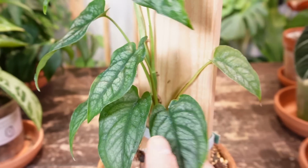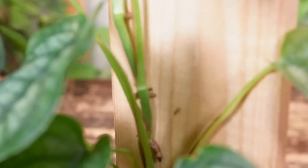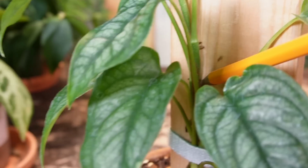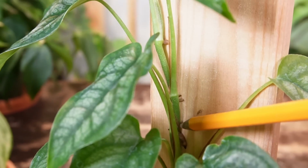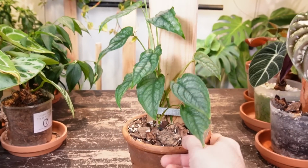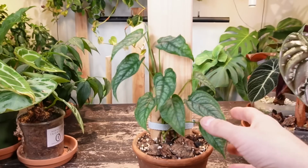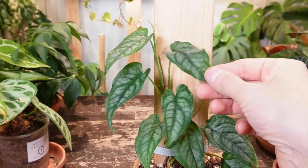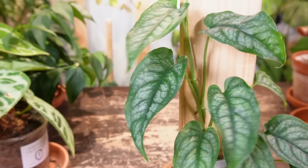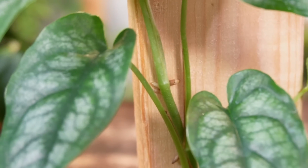But this cutting right here, with the exception of the plant tie at the bottom, it has done all the work by itself. You can see those little aerial root feet just latched on there, so it is stable, it's secure. I'm tapping it, it's not moving, but I can't wait for this one to size up into those larger leaves. And I'm glad that I have two stems on this one so that they can grow up together and hopefully get larger leaves than these tiny little puny ones. But this is such a cool plant. I just love the little frosted variegation on the leaves. Just got in here real close.